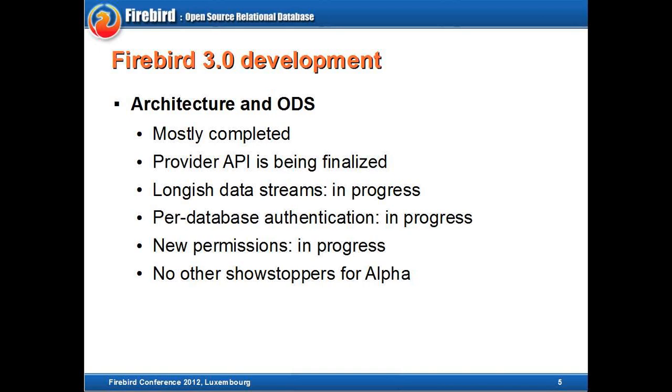For example, one of the changes in Firebird 3 is that the authentication is performed not by the engine, but by the remote server at the network level. So if you successfully connected to the server, you are connecting to the database, you are allowed to log in, everything is fine, and then you execute a remote statement against another database on the same server.